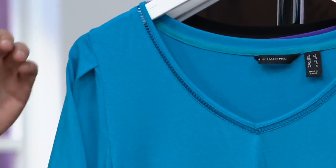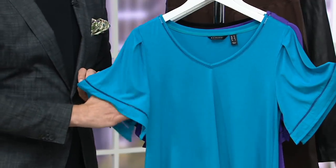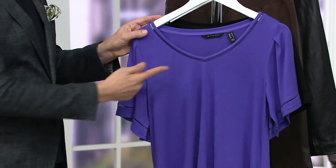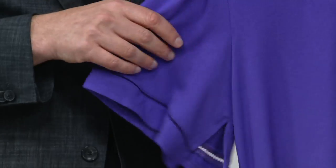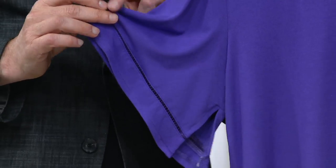It's just electrifyingly beautiful with that ladder stitching that we do around the neck, which is really chic. And you also tie that in coming in around the base of the sleeve too, which is really nice. So you've got a lot of nice sleeve interest — it's almost like a little bit of a kimono sleeve. And this color — ultraviolet — is the color of the season, the Pantone color of the year. Imagine this with a pair of gray flannel pants in the fall. I love an ultraviolet with a gray.